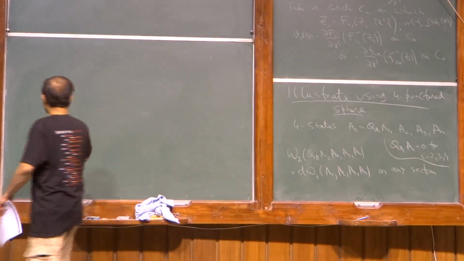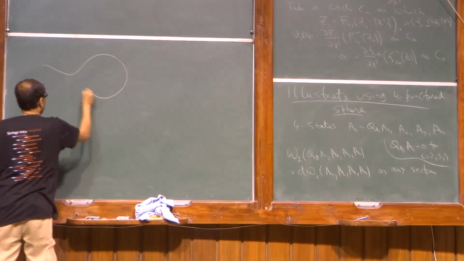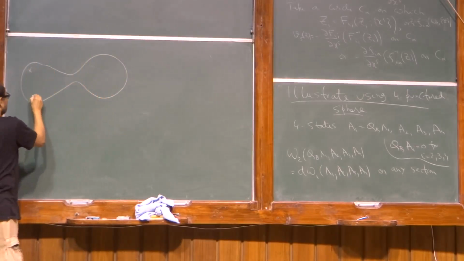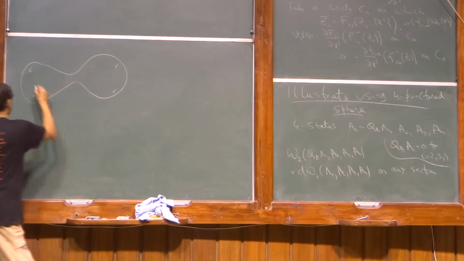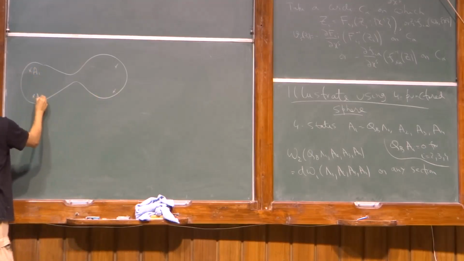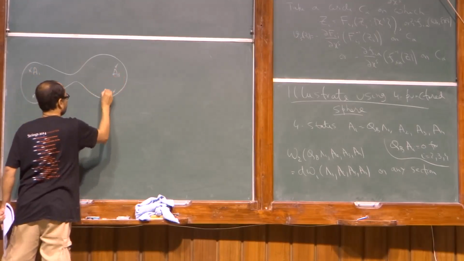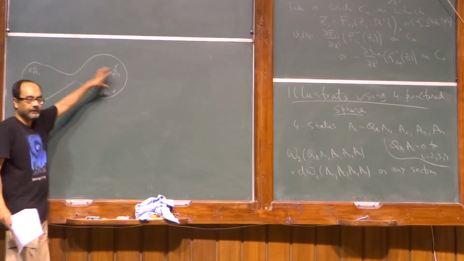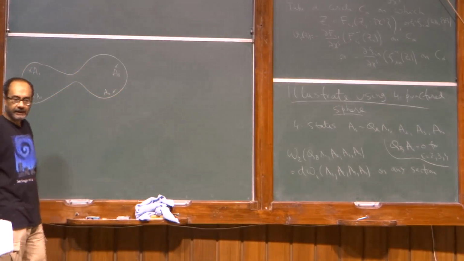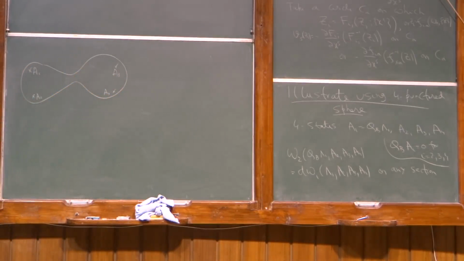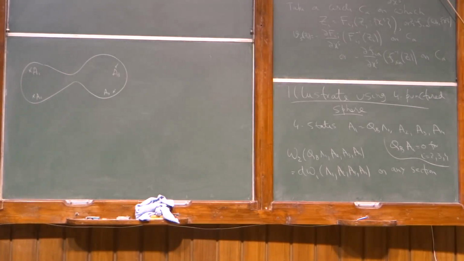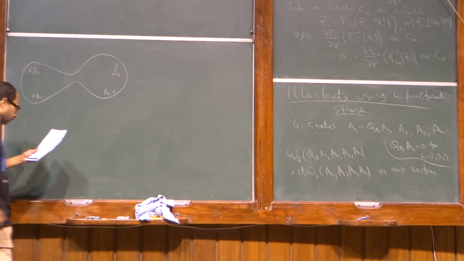The section that I am going to choose is the one obtained by gluing 2 three-punctured spheres. So you put A1, A2 on this sphere, and A3, A4 on this sphere. Choose specific local coordinates, we don't care what they are, on A1, A2, A3, A4, and then glue the 2 spheres by the boundary fixture.